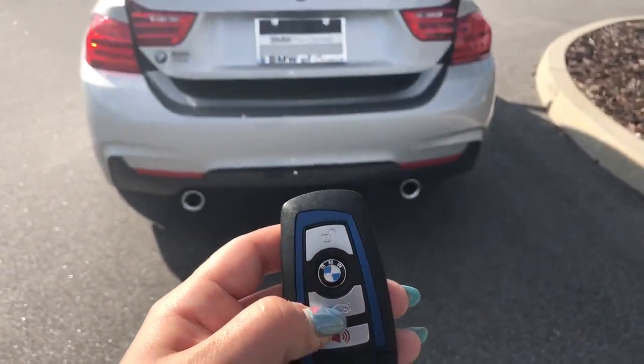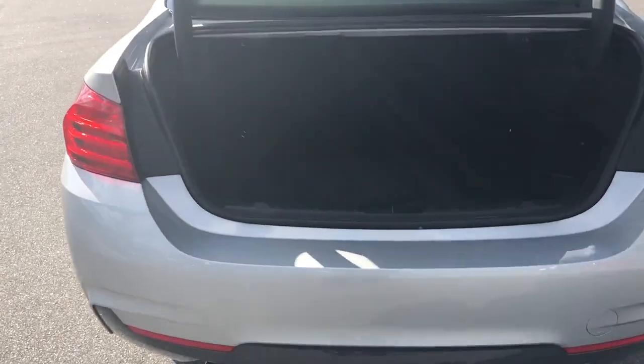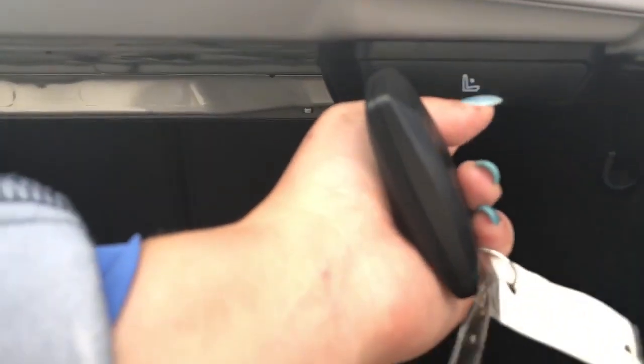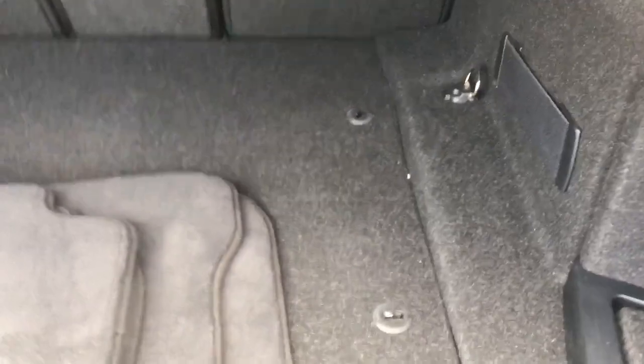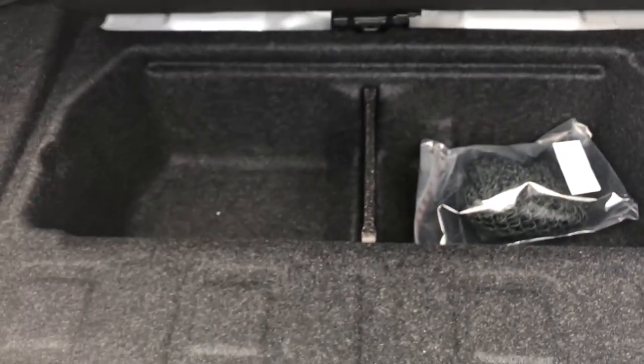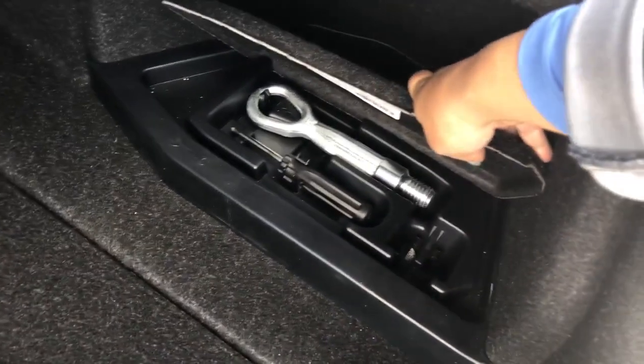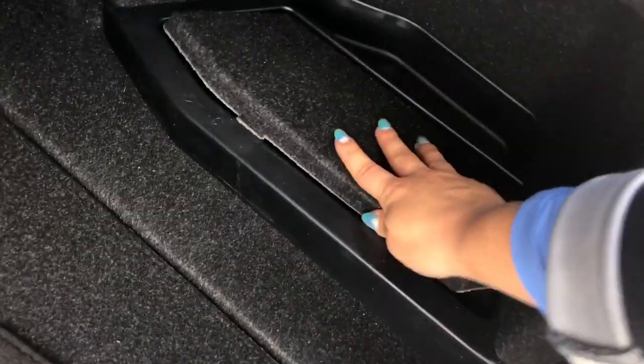So I will go ahead and hit the trunk button. It'll automatically open for me, so if my hands are full of groceries, I don't really have time to go underneath. You just go ahead and hit that and it will open up for you. Great size trunk. It is bigger than the 3 Series trunk, so if you're used to the 3 Series, this is huge compared to that. You also do have handles in this so that you can unlock the back seats. A little bit of space underneath here. So if you're traveling or you go to work a lot or you just don't want someone to see your stuff, you go ahead and put it under there and it's hidden. Fun fact, if you didn't know, on BMWs there is the nice little toolkit on the side. It is hidden though, so a lot of people don't even know they have it.